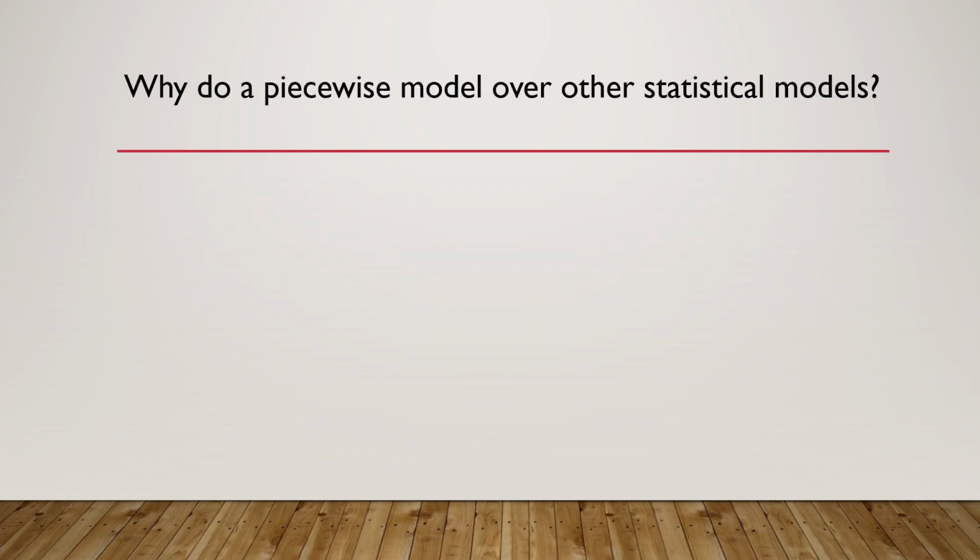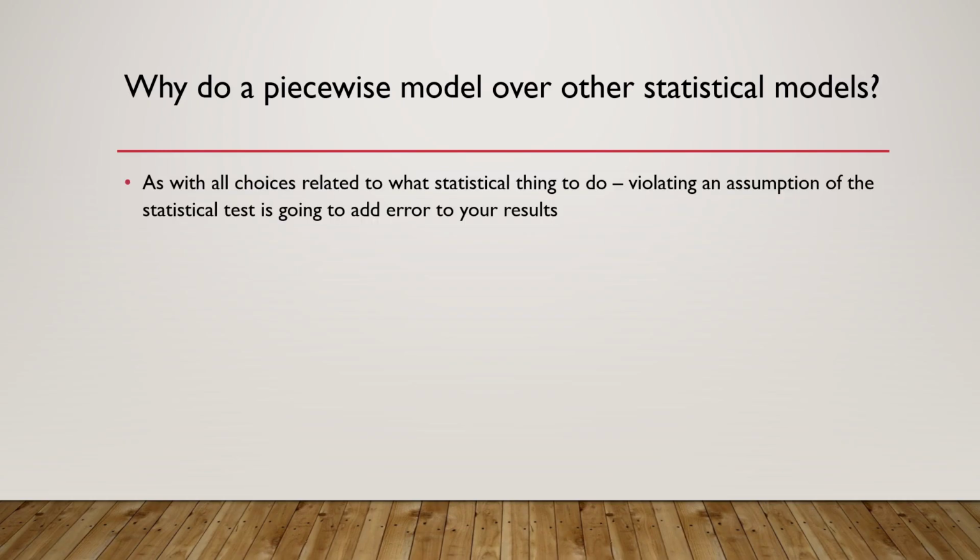So why would you do a piecewise model over another statistical model? Well, I kind of hinted at it before. You want to be the most accurate you can. So we don't want to violate any assumptions of a statistical test. If my data isn't linear, I don't want to use a linear model because that violates the assumption, and that's just going to introduce a bunch of error into my results. And I want to be as low in error as I can. Usually you can't get to 0 error because there's just some amount of randomness that happens in the universe. But ideally, you want to do what you can to reduce the amount of error. And one of the ways we can do that, besides good experimental design to begin with, is making sure when we're doing our statistical tests that we're picking the ones that are appropriate for our data.